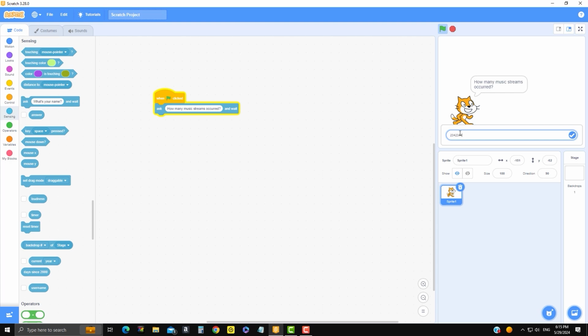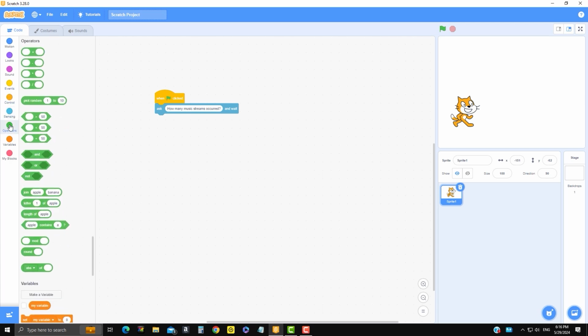So you just put a number, but if you hit enter, nothing happens because we haven't used a special variable called answer, essentially a variable dedicated to the ask and wait block. So next, let's do something with it.